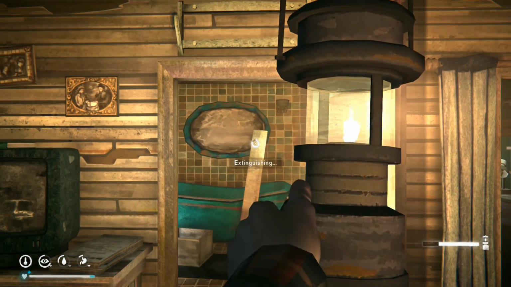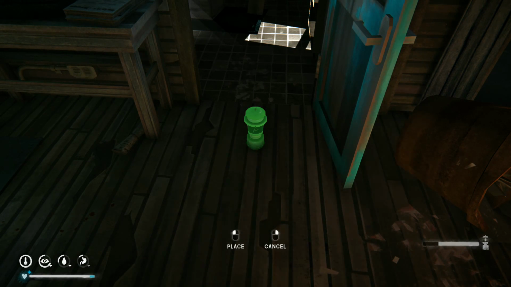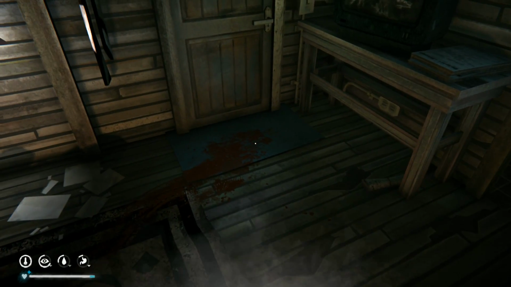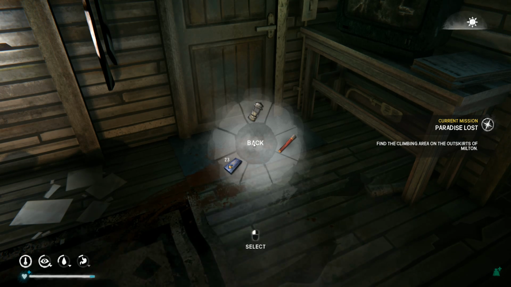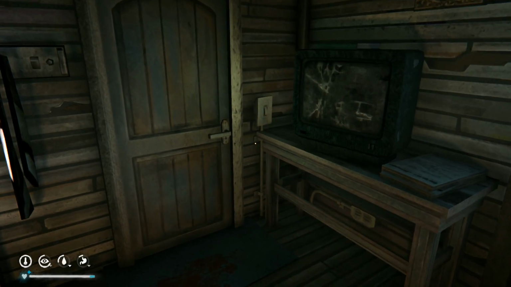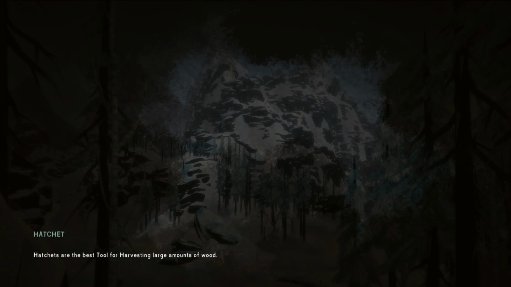That's done. So I'll put this one out a minute. And I'm going to leave that one down there. I've got another one. See, I've got that one there. That's 0.96 litres. And we're going to go. Right. Let's leave. Now, of course, do I stay here?